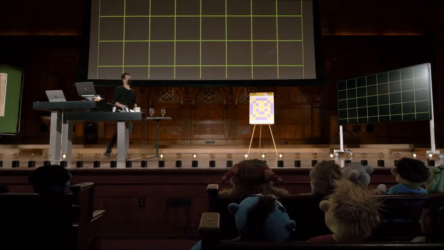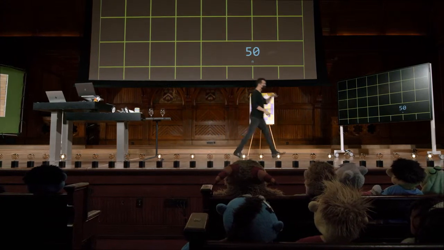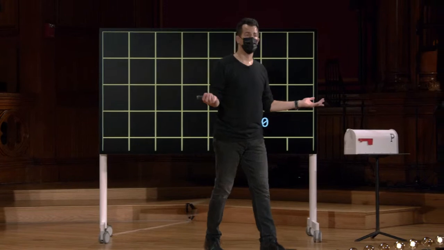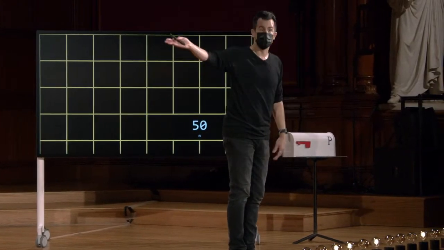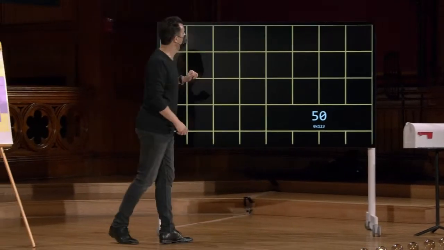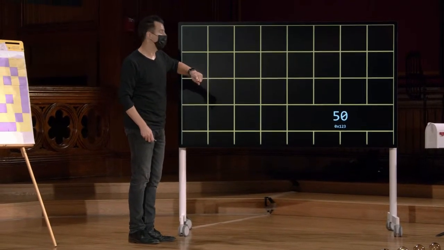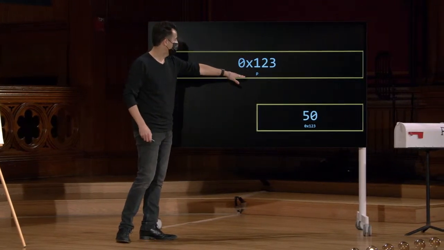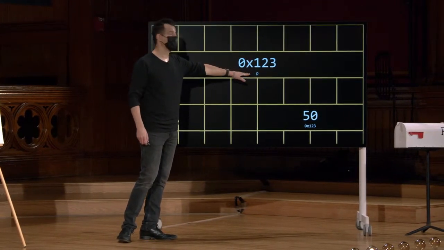So let's actually just now depict what was going on inside of the computer's memory just a moment ago. If I toggle back here, let me redraw my computer's memory, and let me plop into the memory n, which is storing in this program the number 50. Where is p in my computer's memory? Specifically, I don't know, and apparently it moves around each time I run the program. So for the sake of discussion, let's propose that if 50 ended up at address 0x123, p ends up over here at whatever address this is.